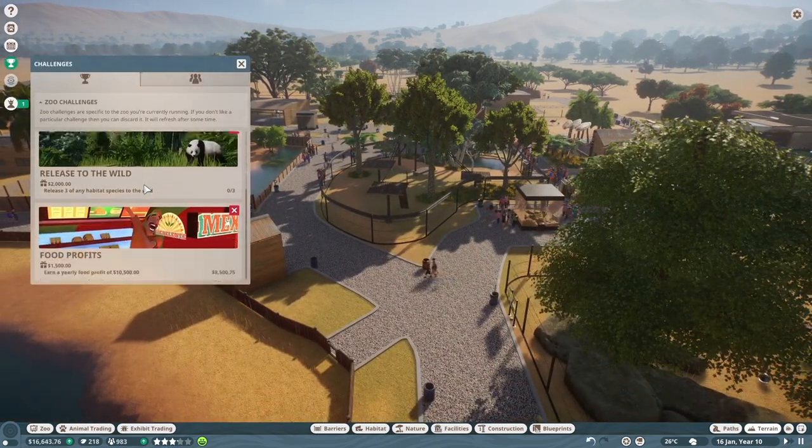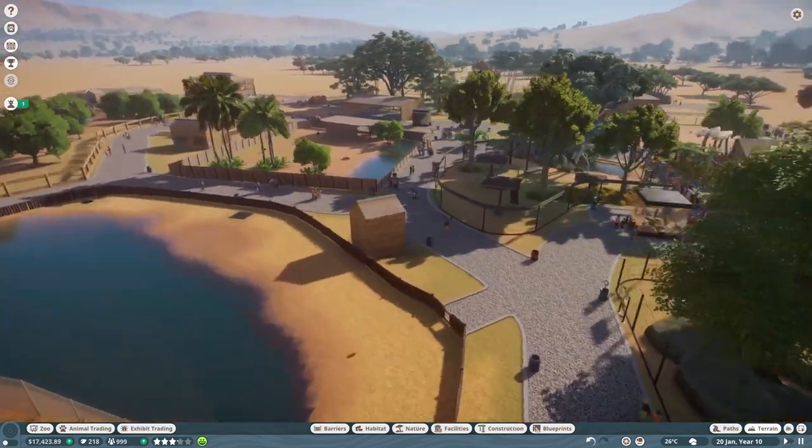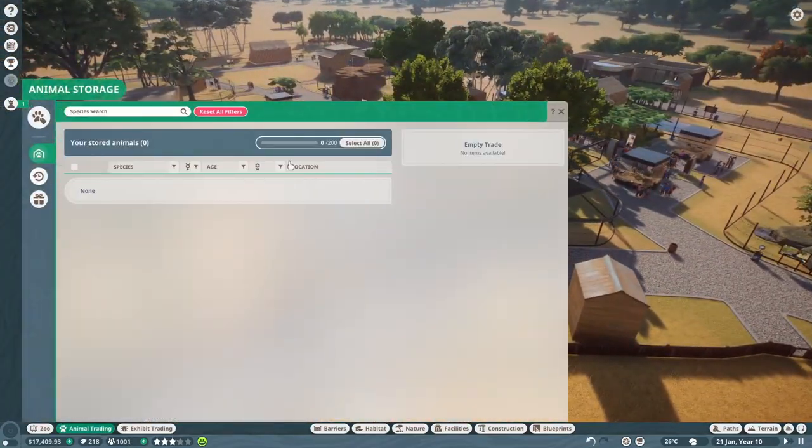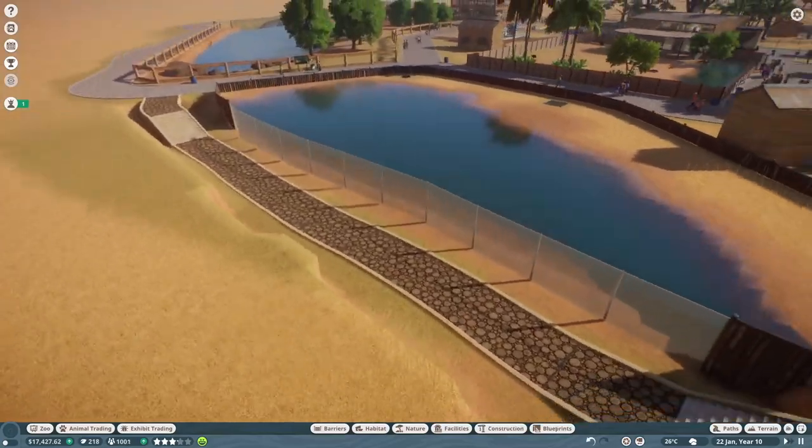Okay, breed a new habitat animal. Release three of any habitat species to the wild. Earn a yearly food profit of 10,050. We're in January and we've made 8,500, so we should be fine for that. Have I sent them to be quarantined? Yes, I have. Okay, perfect.